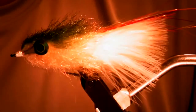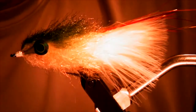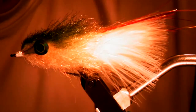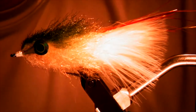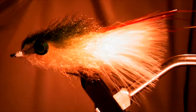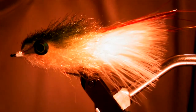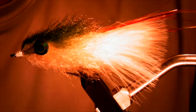I kind of stumbled on this. Like I said about the Game Changer fly, the techniques are very similar to that, and then also with the synthetic fibers. I kind of deployed both of them. It just came to me one day, like, hey, and there it is. I was really satisfied when they worked, because I had no idea how they would work. I got them wet and put them in the sink to see how they looked all wet.